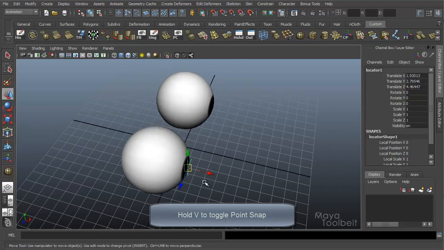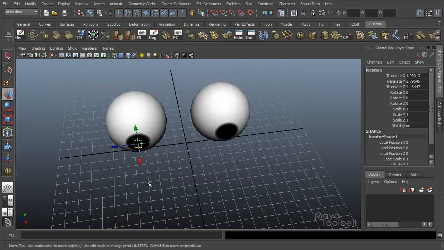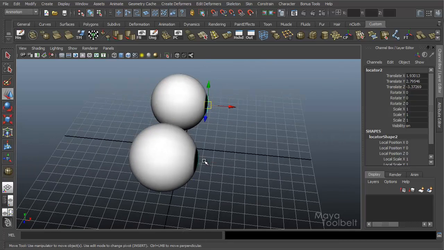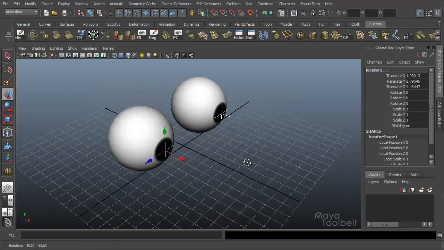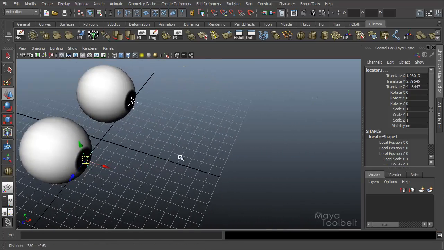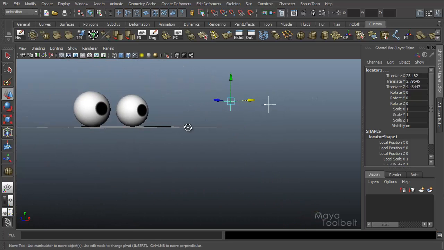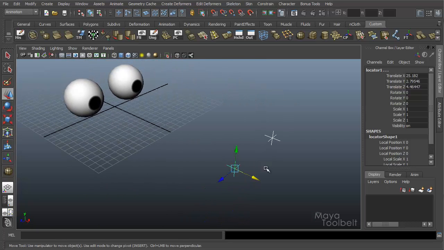So now I've snapped it to the pole of this sphere. You can Control D to duplicate it and snap the duplicate to the pole of the other sphere. So now I have two locators snapped to the points on the eyeballs that are the pupils, and then I'll move them out here. So now I have these little targets that the eyes can look at.